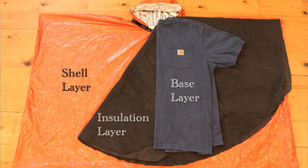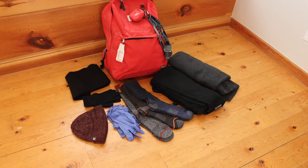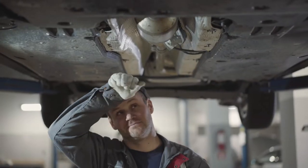This is part two of my clothing system for my bug out bag. It's often referred to as the insulation or the warmth layer. If you have not had a chance to check out part one of my clothing system, I would invite you to take a look at that video now. There are clothes that I keep in my kit at all times, and this insulation or warmth layer is part of it. I can keep them in my kit and not have to change them out because they're one-size-fits-all, meaning that my kids can't grow out of them and neither can I. And that is one less thing for me to worry about.